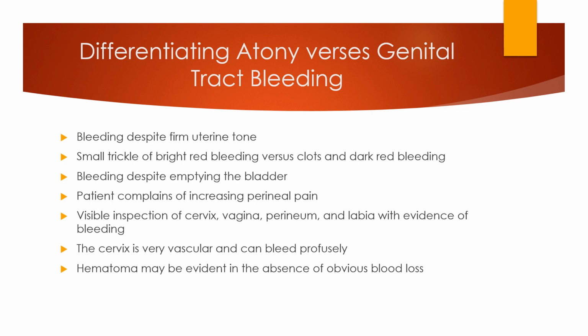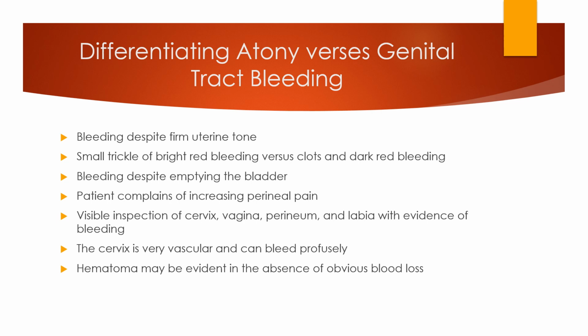The patient complains of increasing perineal pain. Okay, what could that mean? Well, hematoma. We talked a little bit about that earlier. Hematomas are not evident a lot of times, especially if the patient can't see it, you can't see it, it could be high up in the vaginal wall. Sometimes the only way to feel it is if it grows large enough and you're doing an exam and you can feel it in the wall. It feels like a really hard ball.